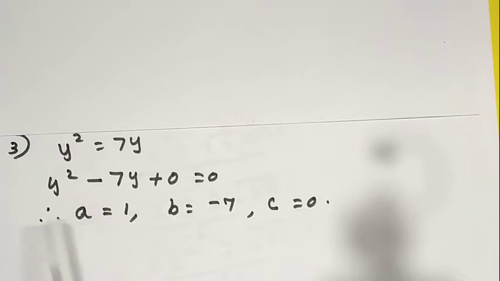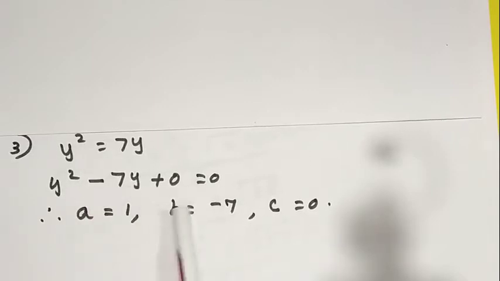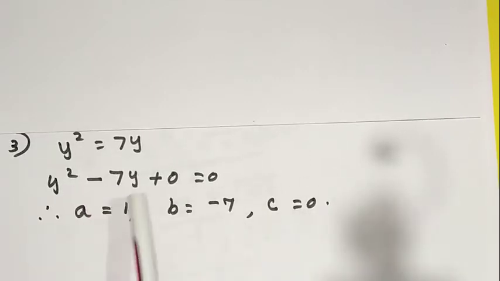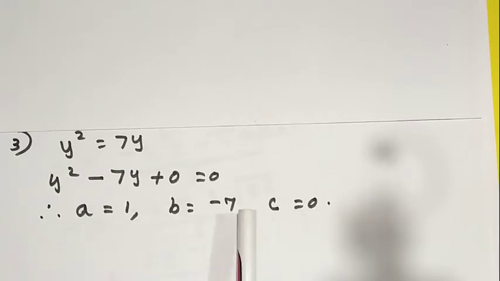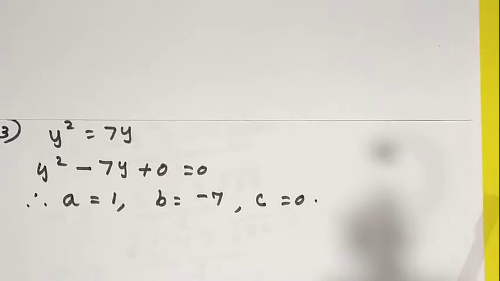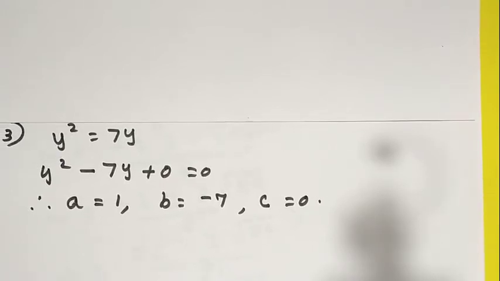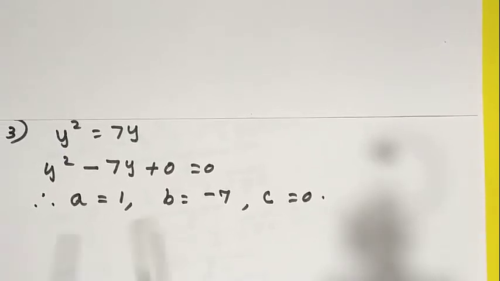Therefore, a is equal to 1, b is equal to minus 7 and c is equal to 0. So, two types of questions we have already finished over here. First one, write the quadratic equation in the standard form. That is a one mark question. Second, find what is a, b and c. This is another type of question which you will get, sure questions in the paper. What is the value of a, b and c? And you may also be asked to find what is b square minus 4ac.